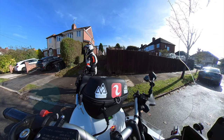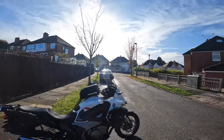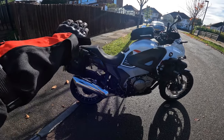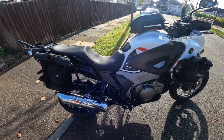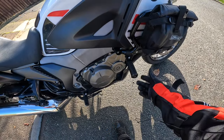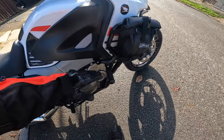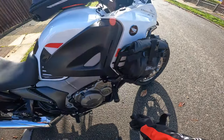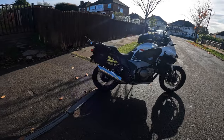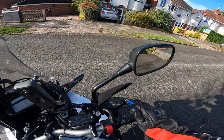So we're going to try out this seat. What a lovely morning. It's the end of October. Look at that seat, look at how it's scooped. I've also fitted my highway pegs. So at least on long journeys I can put these out, put the back of my calf on them and stretch my legs. Because I do seem to suffer with my knees on long distance — they ache.